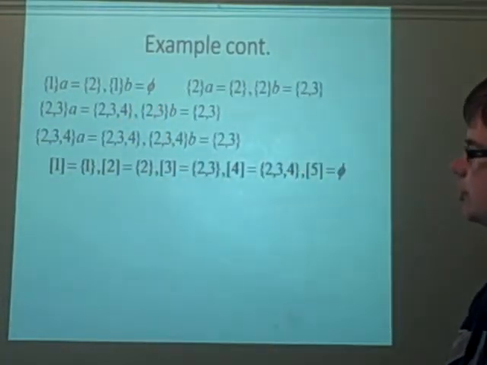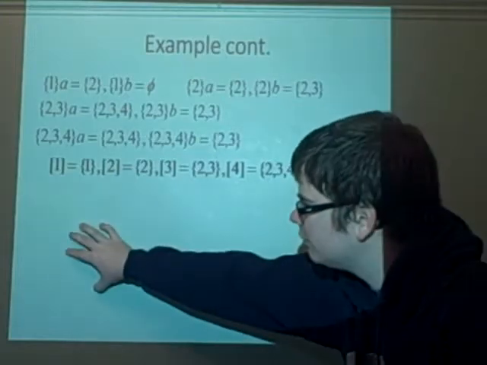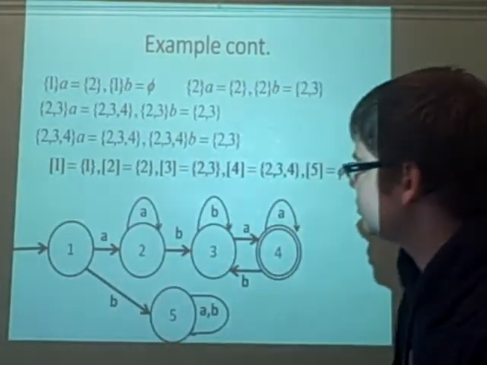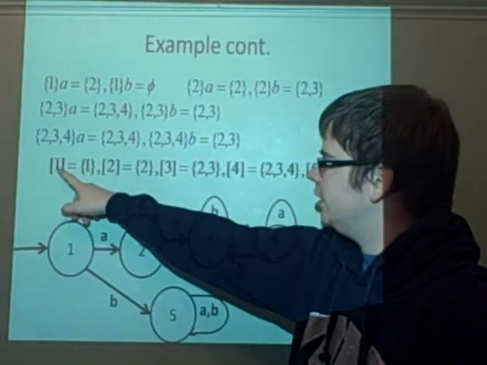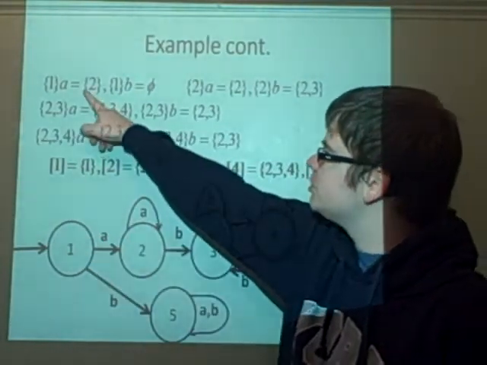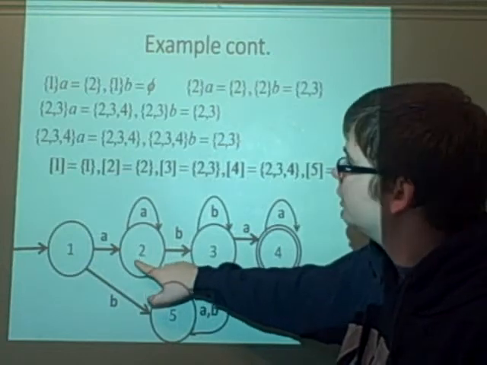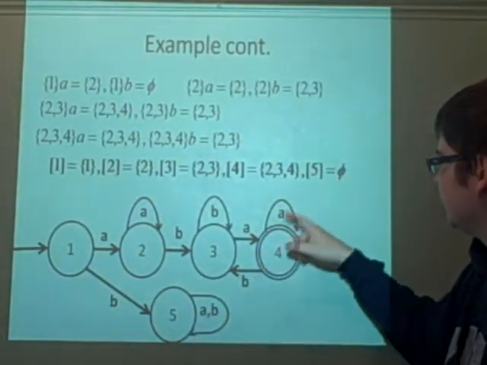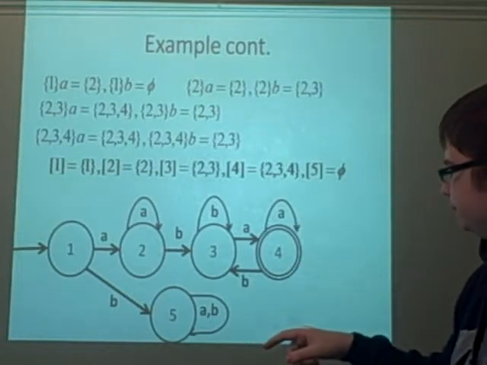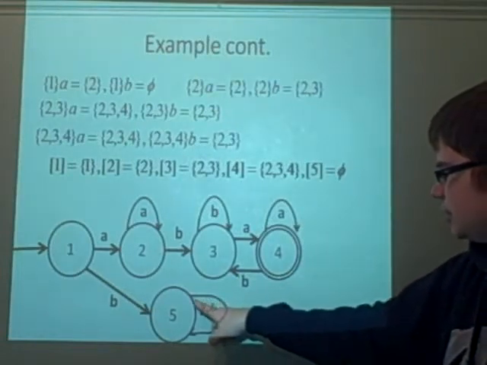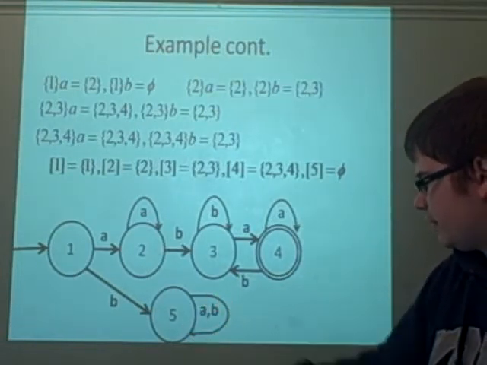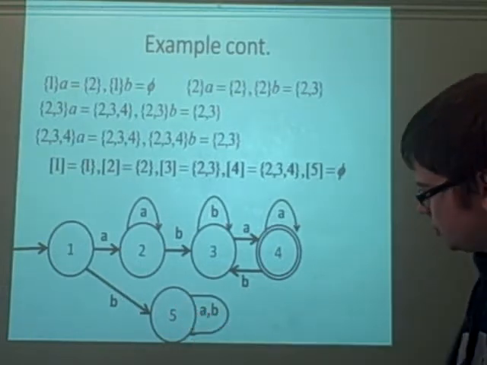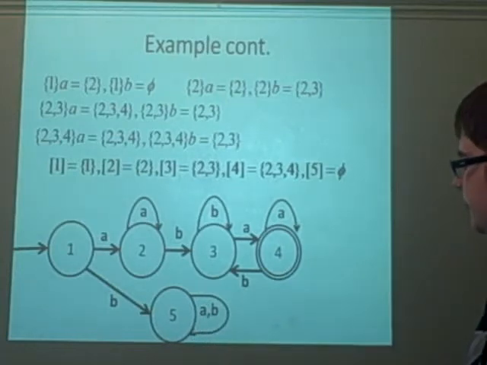So now all we have to do is just draw it. So if we start with a 1, level 1, that's our initial state. Start with 1, here. If we apply A, what happens? It goes to 2. So we do our 2 here. If we apply B, it goes to the empty set, which we call 5, which is over here. In the empty set, if we apply A and B, we'll just keep going to itself. So this is just a sink state of the empty set.